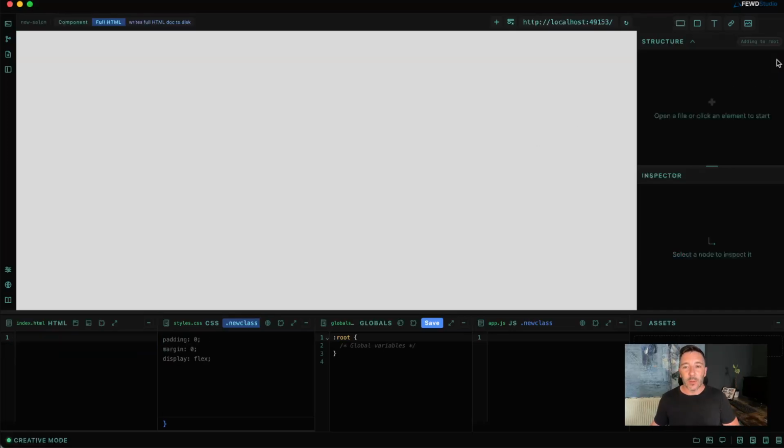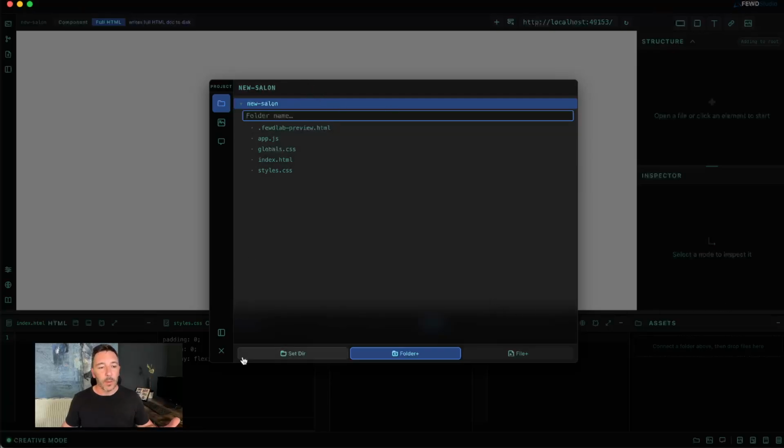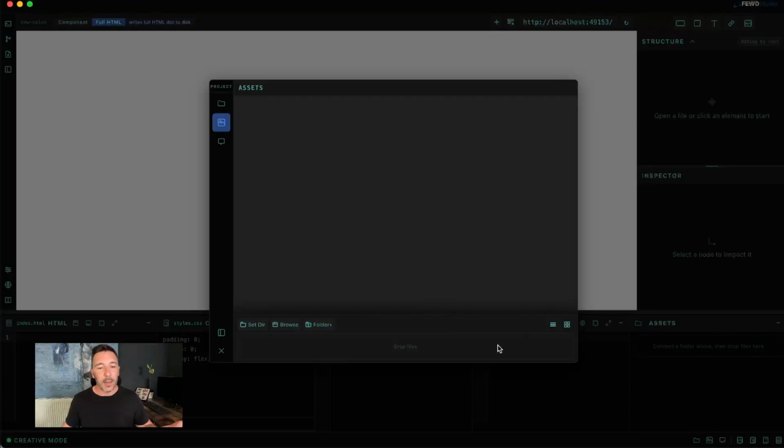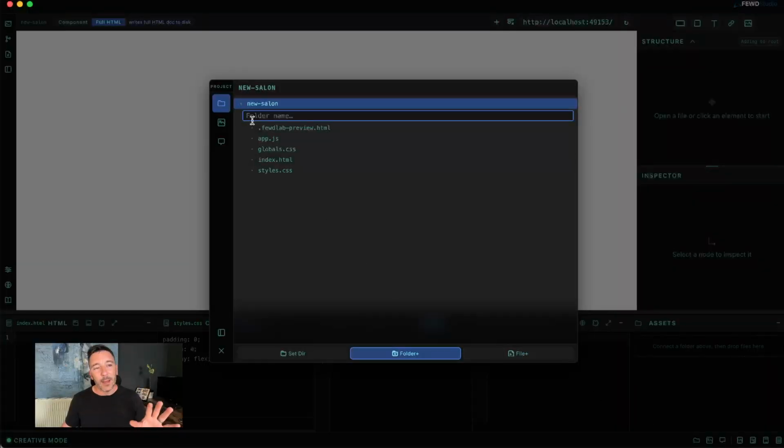Okay, I'm just going to delete those elements for the time being, and we'll keep looking at the default panels. So we've got the index.html, the CSS, although this default panel is class specific. Then we have the app.js. Obviously that's where we want to put our JavaScript. And then we have the assets folder. Again, we're working with local project files here. And what we would want to do is, I should say, down here, we've got a few different icons. We can go into our assets there, set directory, or at this point, it's best that we go to our files, our file explorer.